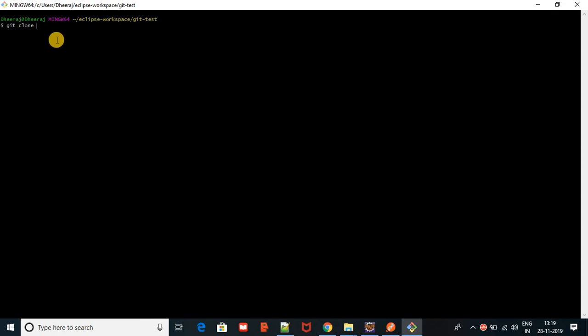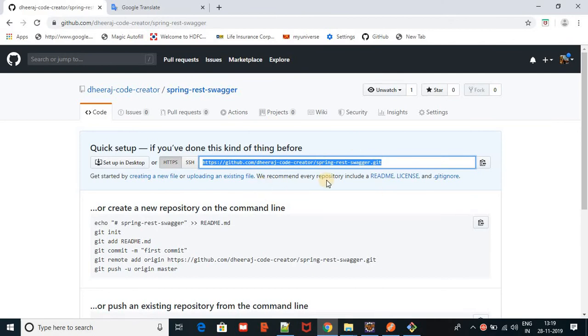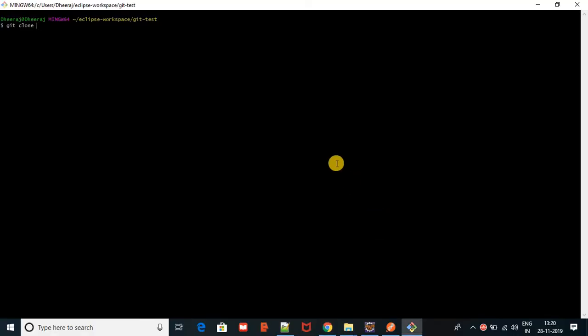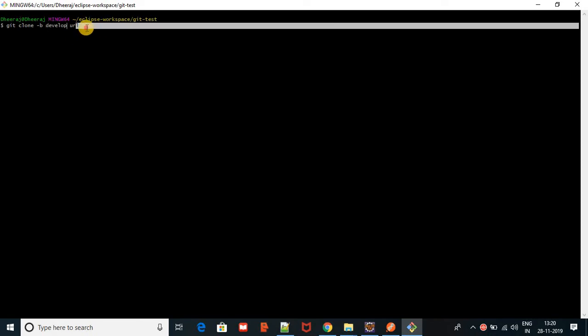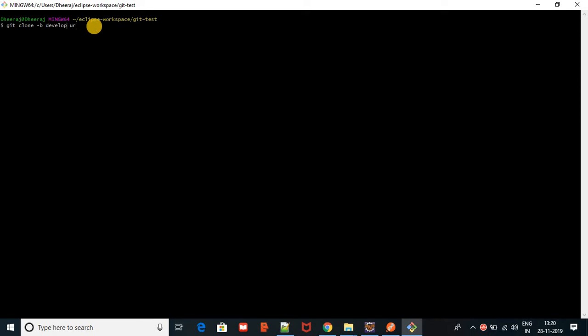See, before pasting any URL here, let me tell you one more thing. Here there is no master branch, no develop branch, right? This is the first time we are going to clone this URL. Let's suppose if we have a master branch or develop branch and I want to clone based on the branch, then at that time we need to provide the command git clone -b master then URL, or if I want to clone it from my develop branch, then we have to provide develop then URL. Whether it's a master branch, develop branch, or feature branch, it's up to you from where you want to clone the code. So in my current case, we don't have any branch, so I am not going to provide any branch name.